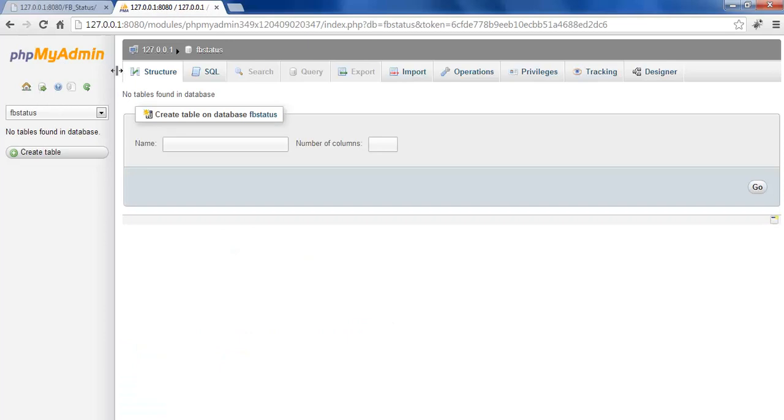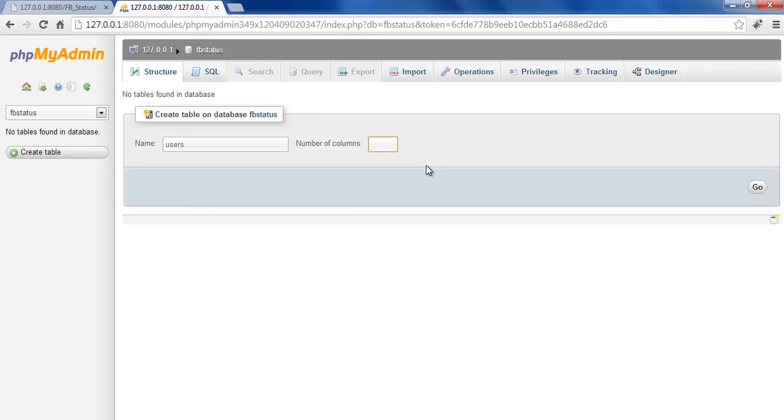This is my PHPMyAdmin. I've made a database with the name FB status, and I'm creating a table with the name status. But before that, we need to store the users' details, to store the names and everything.